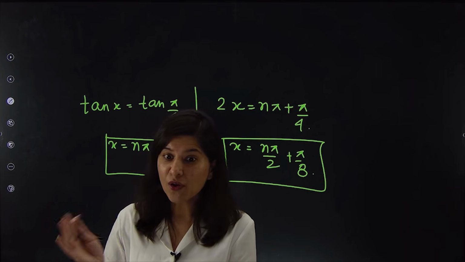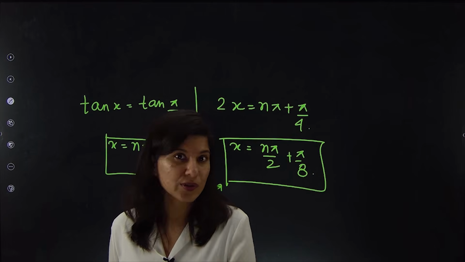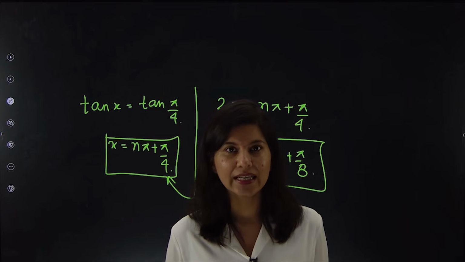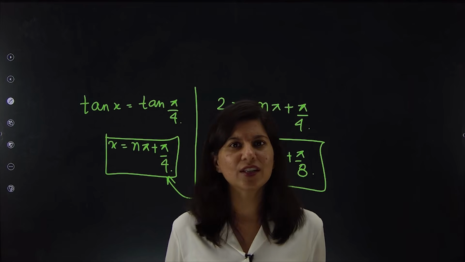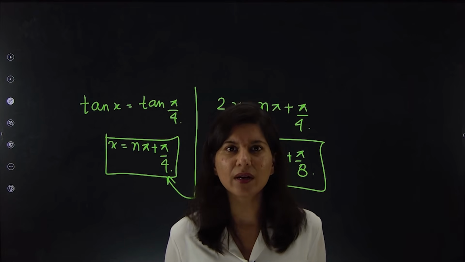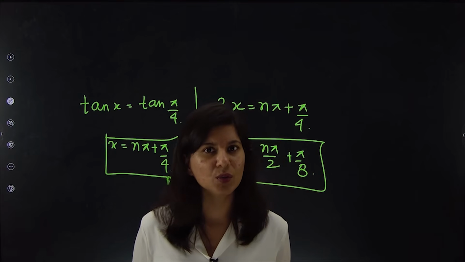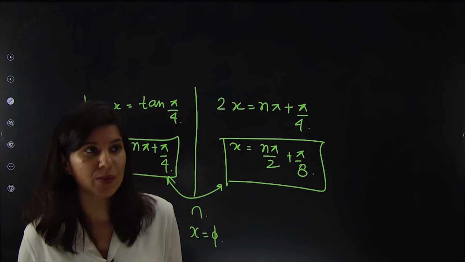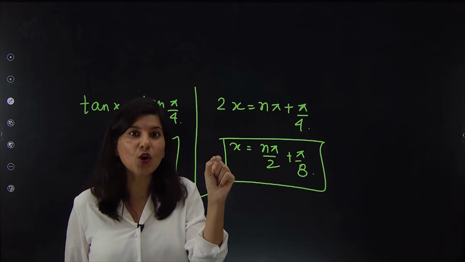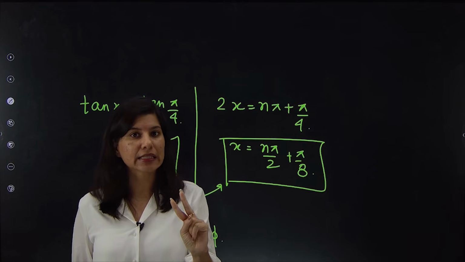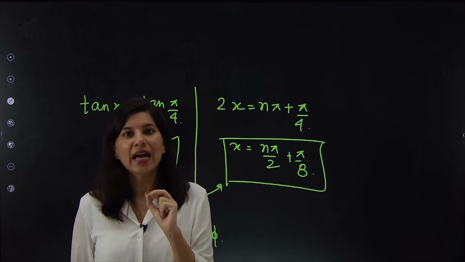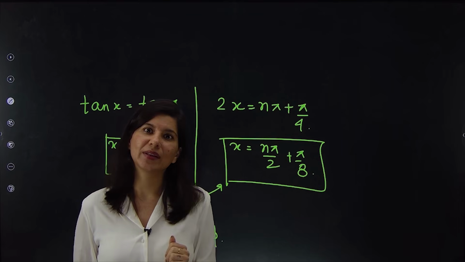Now, if any of these two things is absent, suppose I'm just telling you Indore, you won't be able to find me. And if I just tell you the colony, Gopal Bagh, there are so many colonies all over India called Gopal Bagh. How will you find me? No. So you want both things. That's why to know the exact complex number, you need two things: you need the modulus as well, and you need the argument as well.